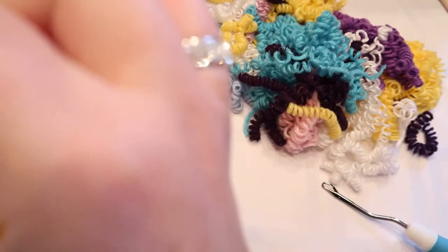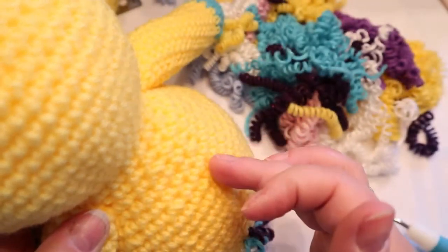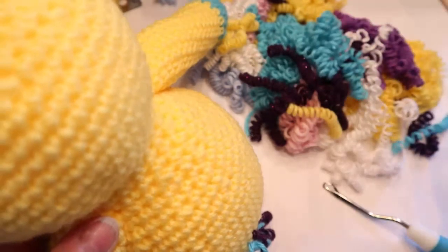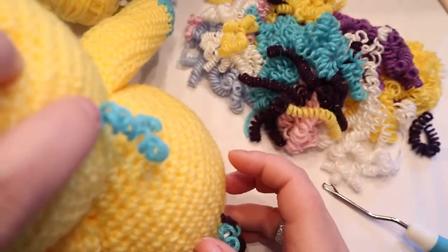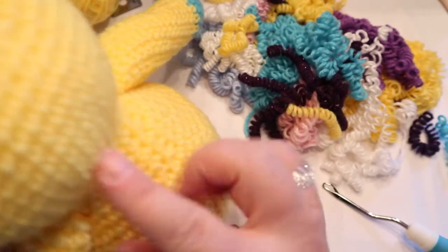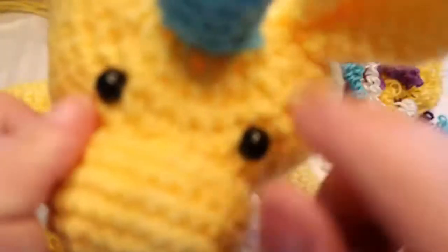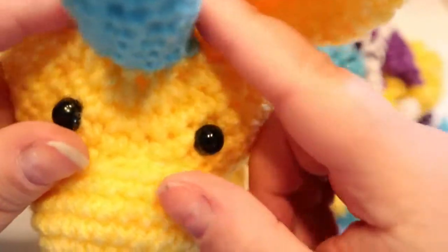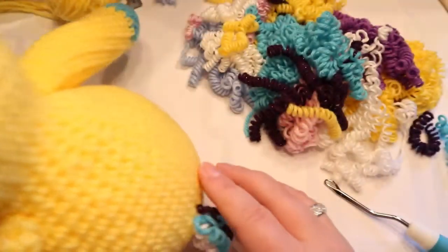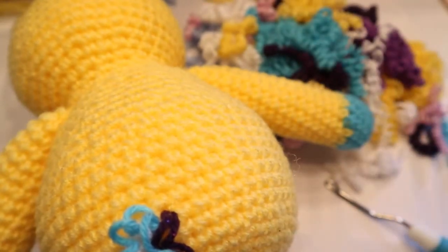And then the mane, I came down, literally almost went ear to ear. And I came down all the way to the neck, because the curly parts will probably hang down to about here. But you can be the judge by just taking a curly part, folding it in half, putting it in place to see where it's going to hang. Then you know how far down to go. But I literally went down to probably the 3rd row from the base of the neck. And then I came up all in between here. I didn't come around here, but I did come up all in between here, because with the curls, it kind of flops down in front. So it's all up to you how you want to do it, but that is how I did that. And then I just alternated colors.